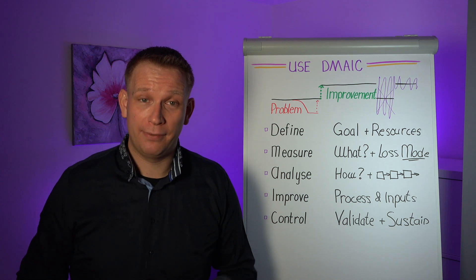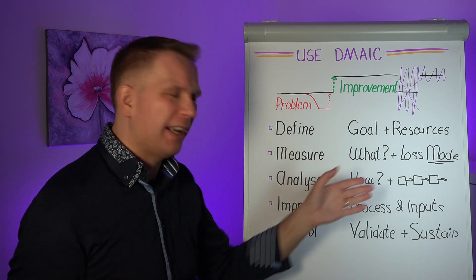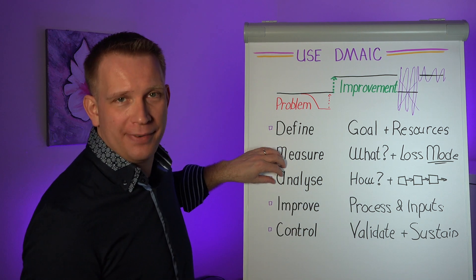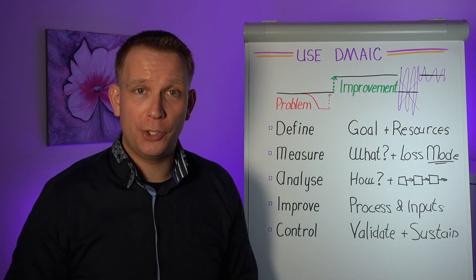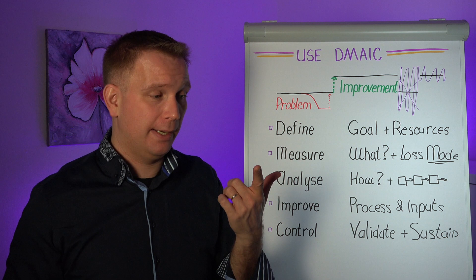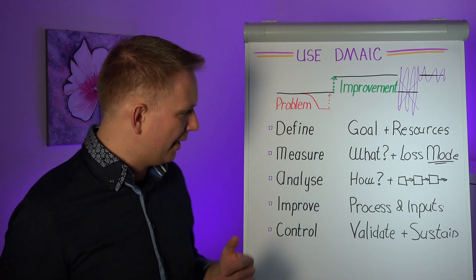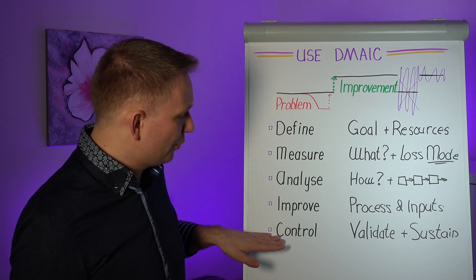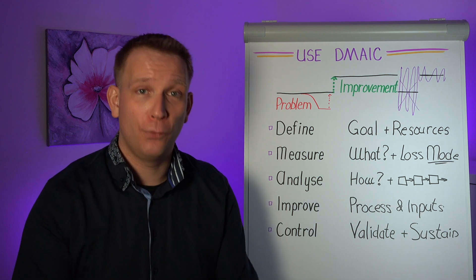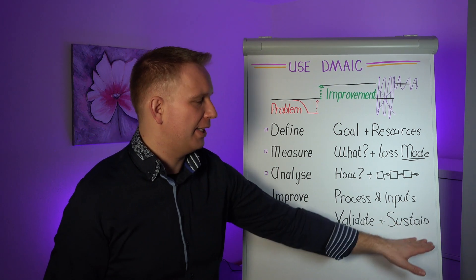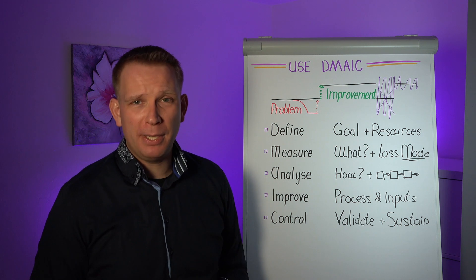Measure and analyze, sometimes you can do them quite fast in time, but quite often you need machine and production hours to gather your data, to check things out over a number of production runs. Purely because of that, you can already usually not do this within a day. So this takes a couple of weeks. The improve part where you actually test what you're doing. You need to order some new stuff from time to time, you need to plan trial runs, you need to check that. The workload for the team is not full time, it's not 100%, but again, it easily takes a couple of weeks. And then in the control phase, all of your shifts need to have produced. To prove that you're sustaining things, you need multiple shifts for each of the teams. If all of them take a couple of weeks, three months is easily done with this.